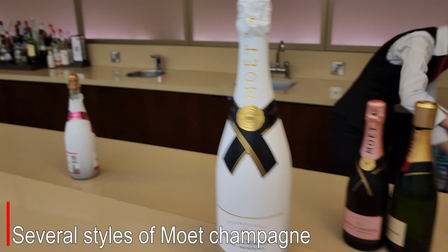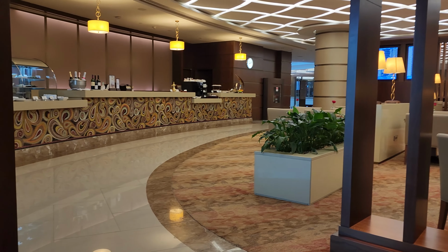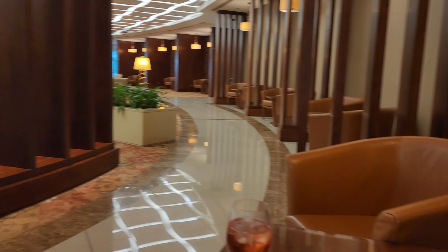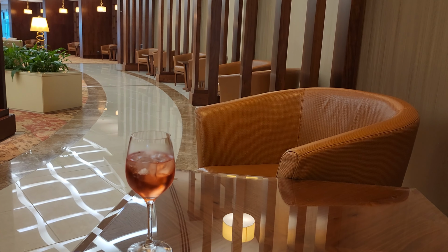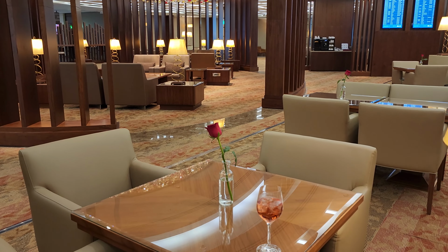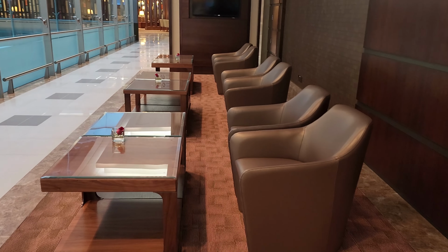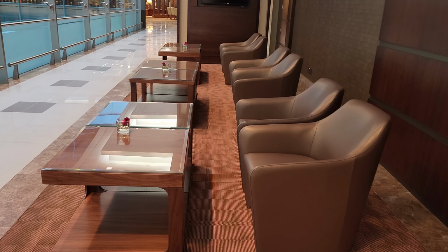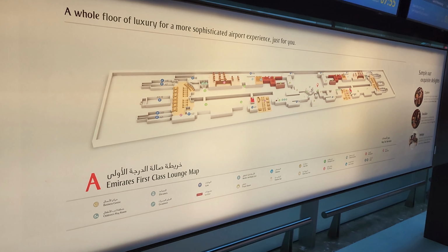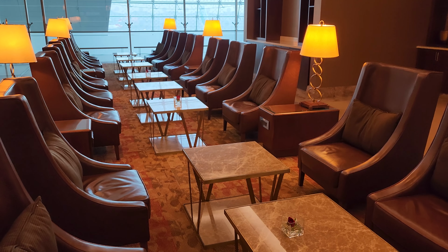There are separate bars dotted around the lounge, and make sure you get your fill of the Moët and Chandon as well as the Veuve Clicquot. Even more exclusively, Emirates has formally announced that it's the only commercial airline in the world to be serving Dom Perignon on board, but sadly not in the lounge, unless you know who to ask. However, the basic wine list, if I'd call it that, is pretty basic. It's sitting on the countertops of the many bars, and quite frankly, you do better down Tesco's. It really isn't great. As always in Dubai, it's all about the flashy champagne.